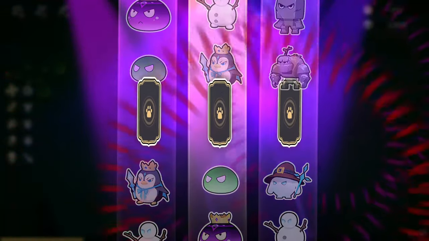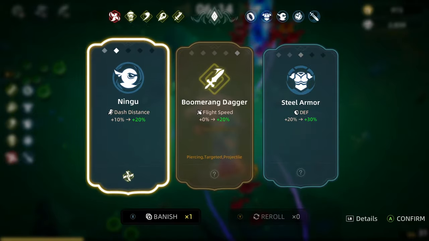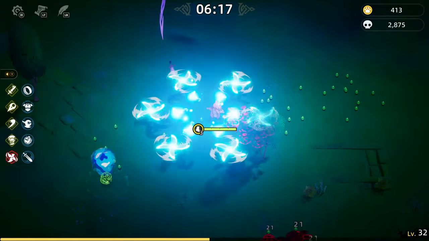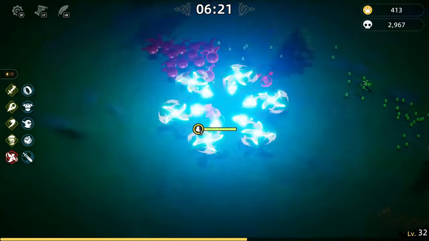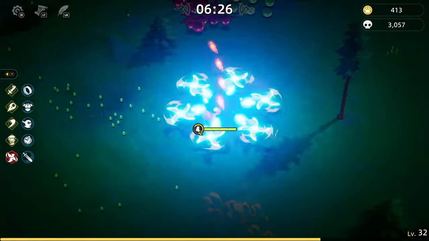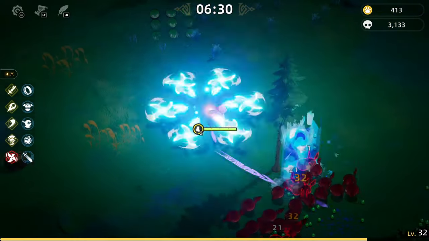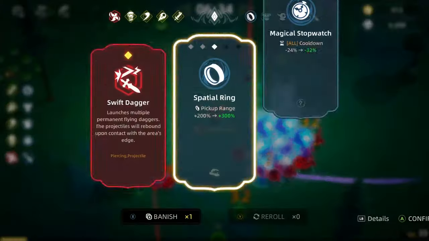Go card, and we get Fuma Shuriken. Throws several giant shurikens. Each Fuma Shuriken will also launch kunai in all directions during a dash. And boomerang dagger, fireball count. Oh, that's very nice. I am a whirly bird of death. I need more dashes. Unfortunately, I have taken all my upgrades for that.